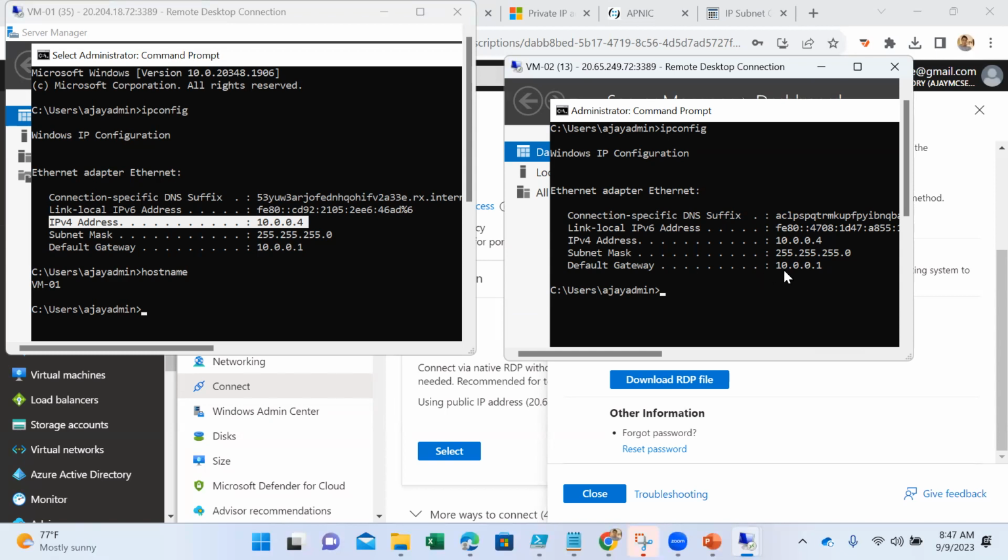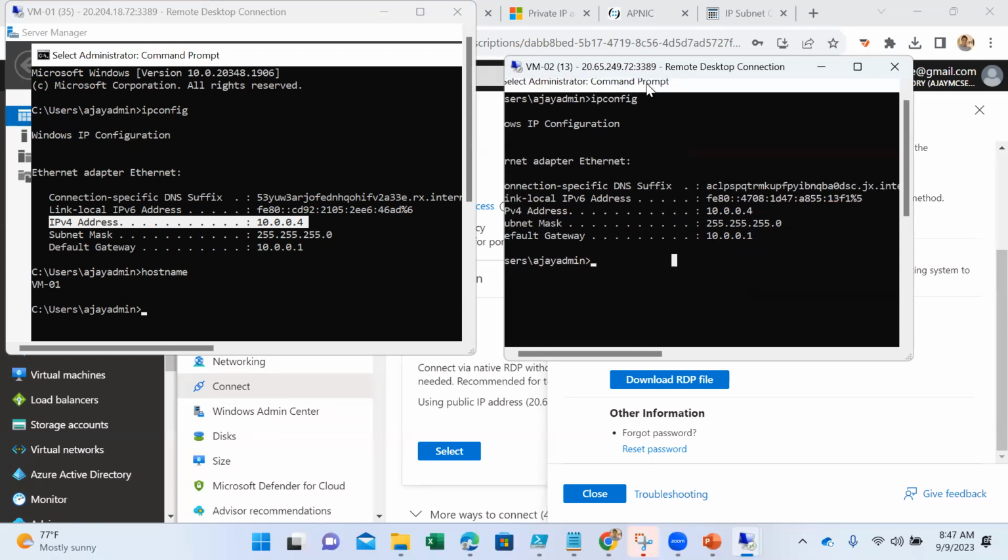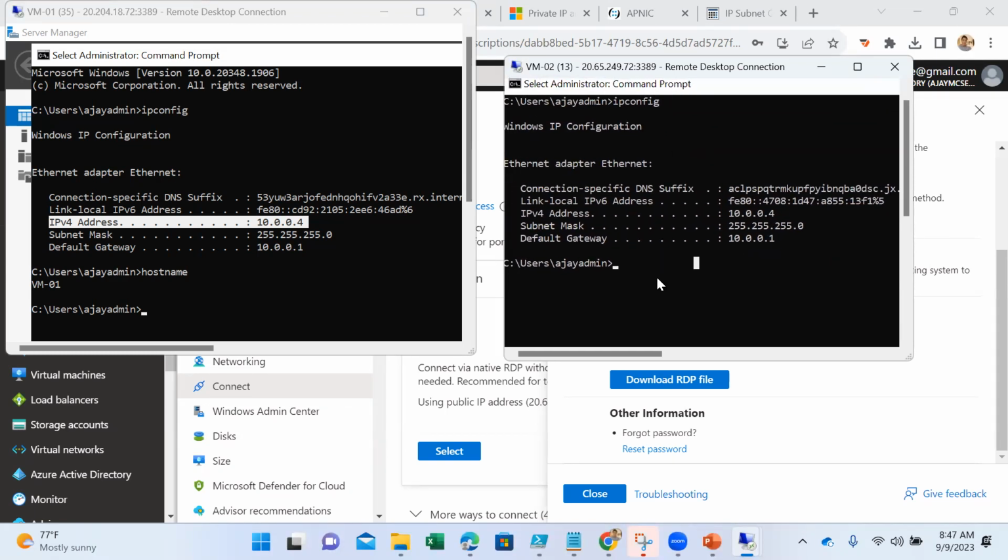Okay, it has taken the same IP address, but it is in two different regions.